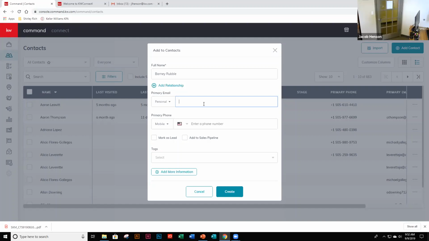It's a great time to call your SOI and just fill in the missing holes, because the more complete you have your database, the more you're really going to be able to use Command for everything that it does, especially the addresses, because of the market snapshots it sends out. So really try your best to get the personal email, phone number, and mailing address. Again, it's a great way to just reach out and talk to your database. So I would put all that in.